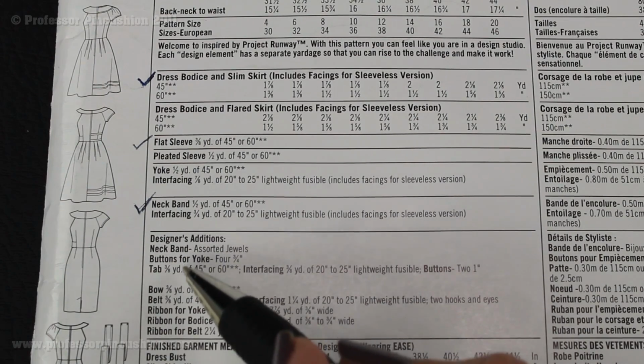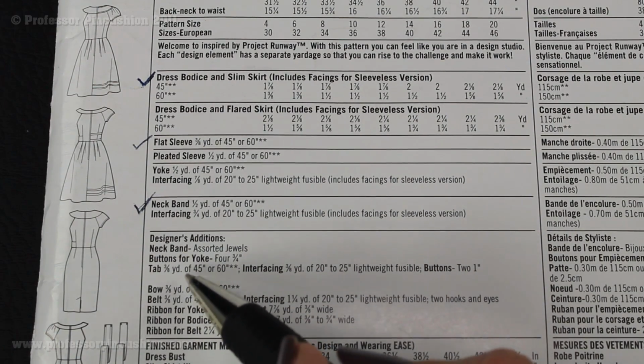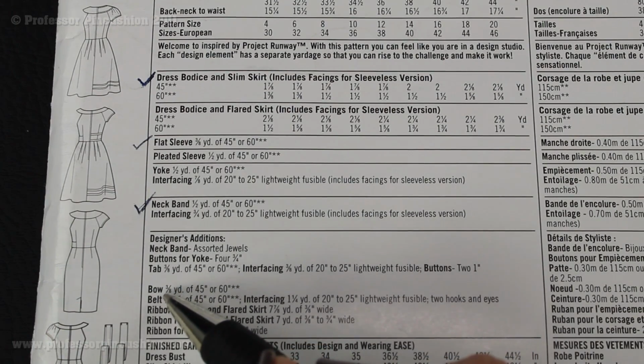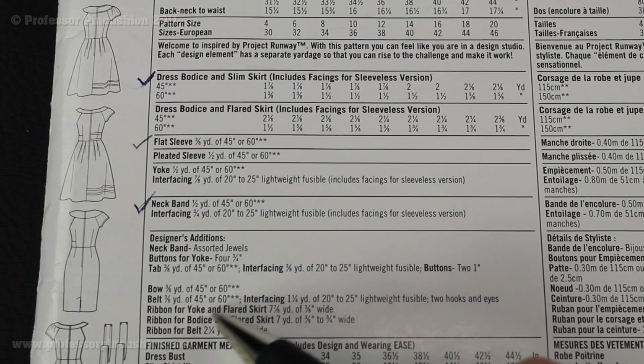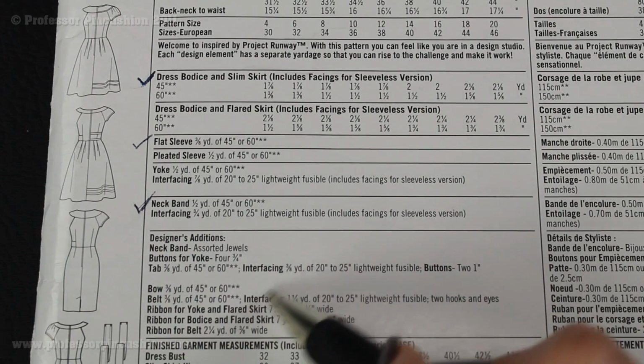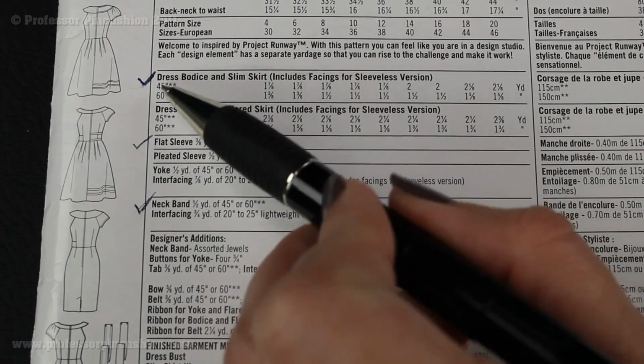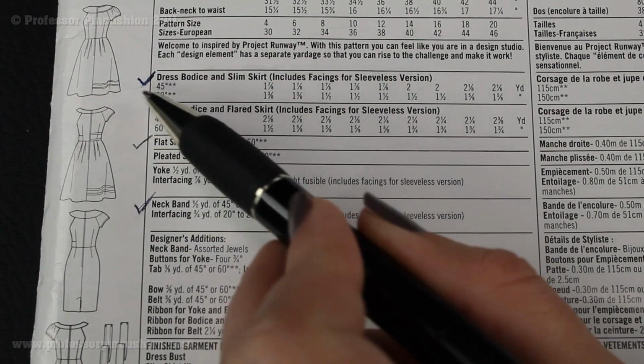And then this is extra if you wanted to do something in addition to making the dress. So you can do a bow or a belt or something like that. So you would look down here if you wanted to add something extra to the dress. So I'm just going to do these 3 elements.